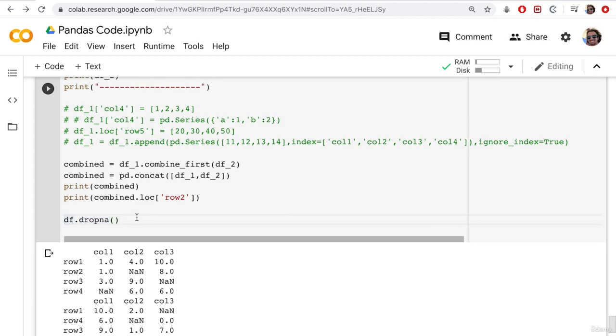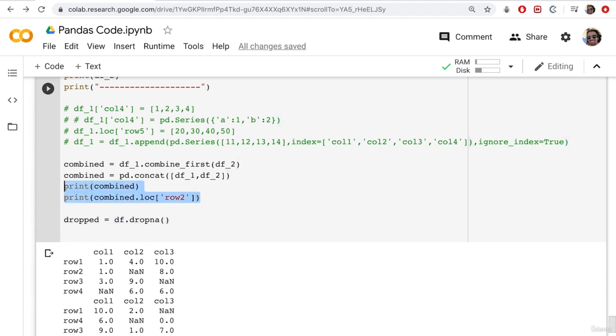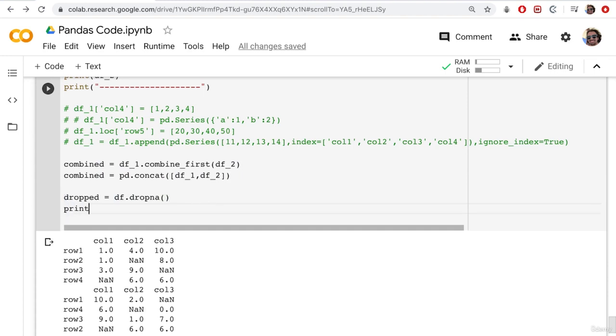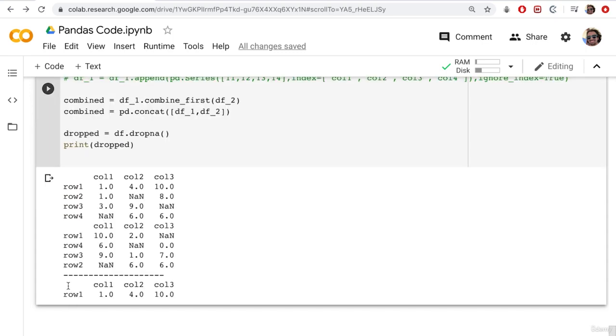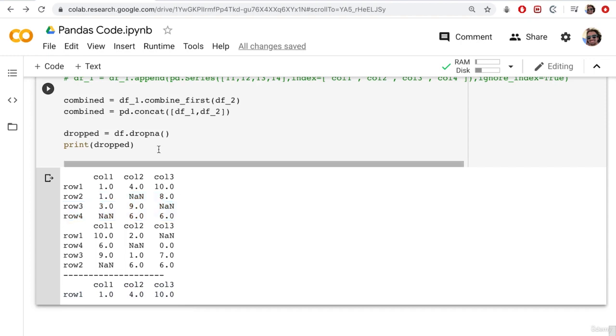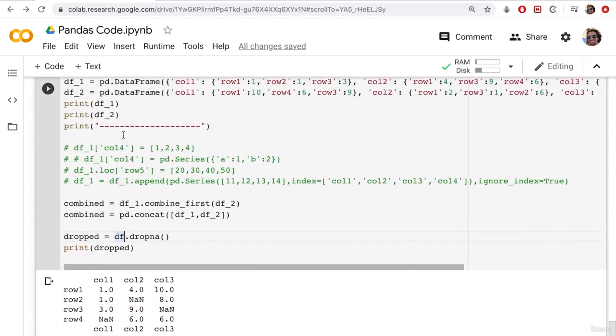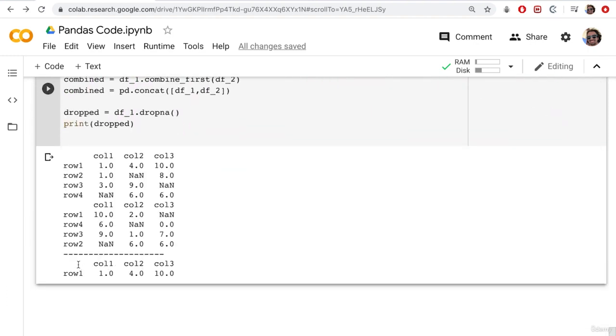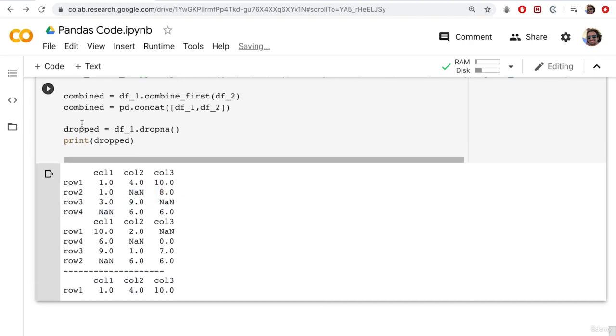This also returns a new data frame, so I'm going to call this something like dropped is equal to this. We no longer need to print those. So we'll say dropped is equal to df.dropna. Okay, and we're going to go ahead and print out dropped there. So we don't really get a whole lot because there are 3 out of 4 rows here. And this is data frame, that's actually our old data frame. Let's do dataframe1.dropna. Okay, yeah, so we actually only get the 1 row, and that's because there are 3 rows here with not a numbers in them. So it just cuts out the entire row and returns the result.